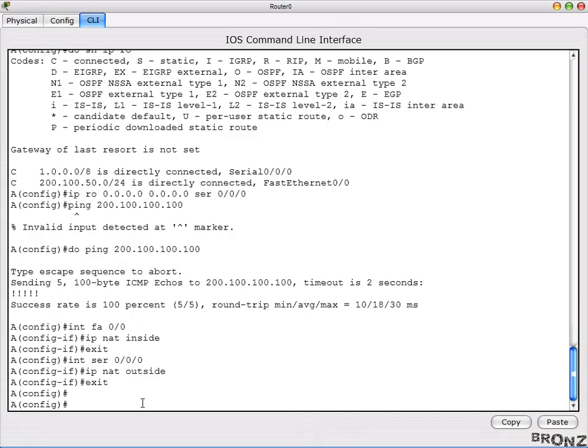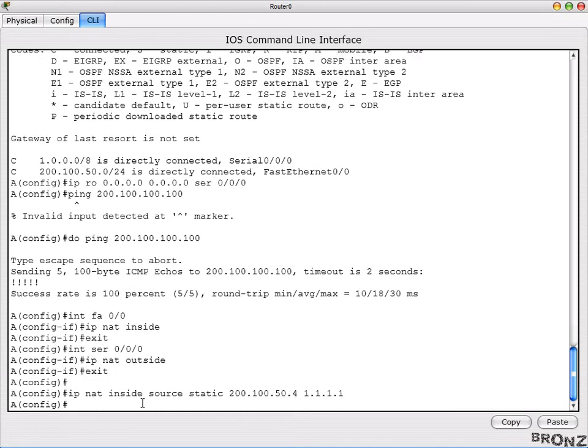So first let's configure the static, and we will use the command ip nat inside source static, which has IP address 200.100.50.4, and we need to translate it into 1.1.1.1. This is our public IP and the first one was our private IP.